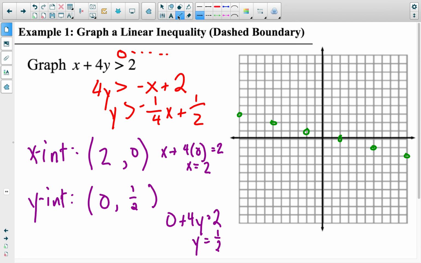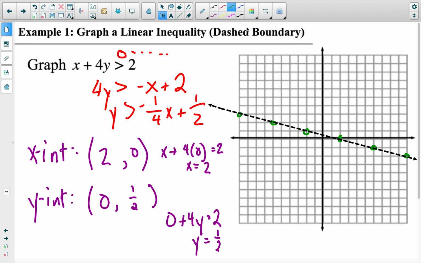And then I'm going to very carefully draw a dashed line. Okay, so the line that I'm going to put through this needs to be dashed. So on your paper, you're going to need to make sure to leave some dashes in between. Leave some gaps on your line. It should not be a solid line. Okay, and the next decision we have to make is, do I want to shade this side, the upper half, or the bottom half?